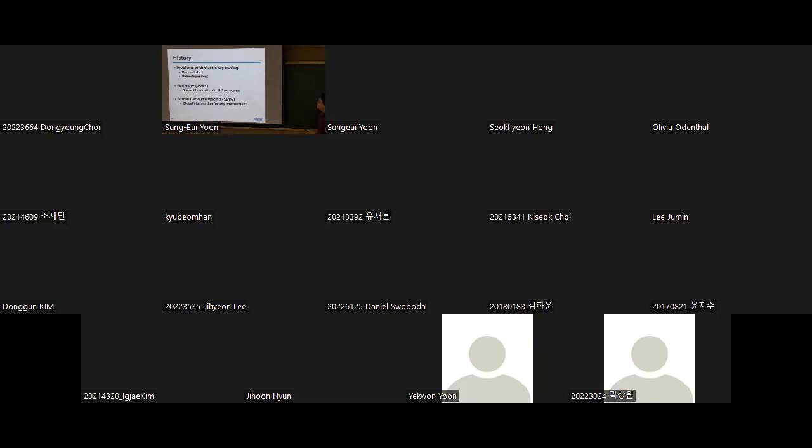So let me talk about some history. So far I talked about classical ray tracing. It's not realistic. Also, it's view dependent. It means that to generate an image, I set up the camera, I generate so many rays, and it spends 1 hour, 2 hours, and I get one image. And the next time, if I move my camera from here to there, I need to do that process again. It's view dependent. It means it takes a lot of time.